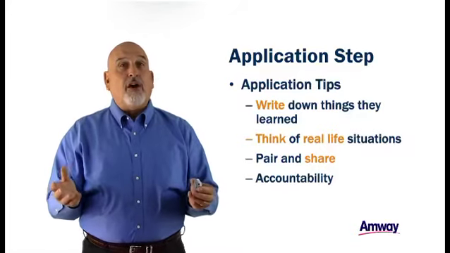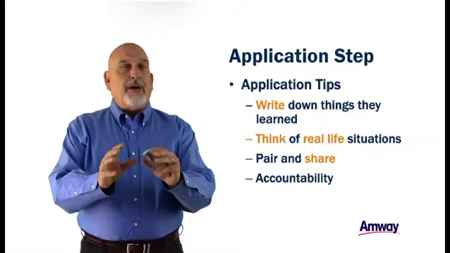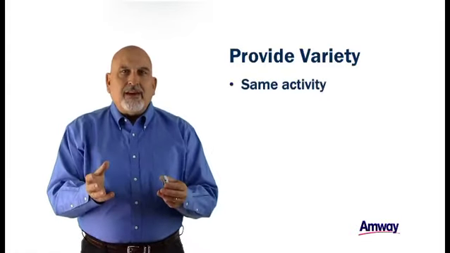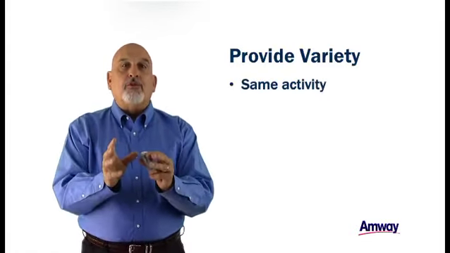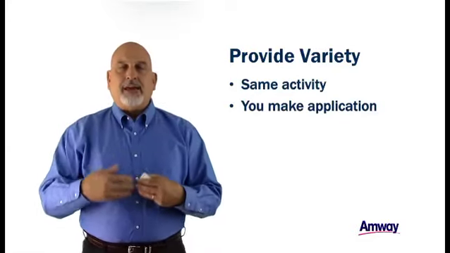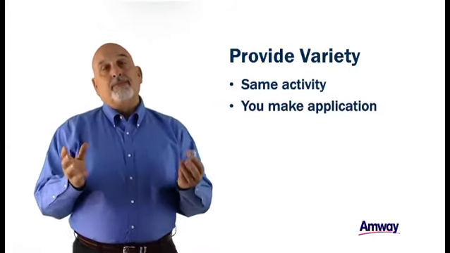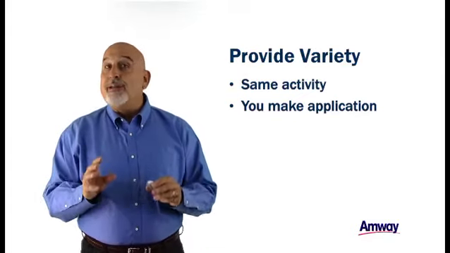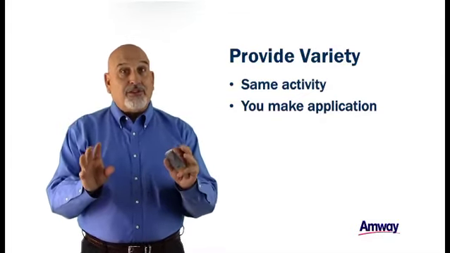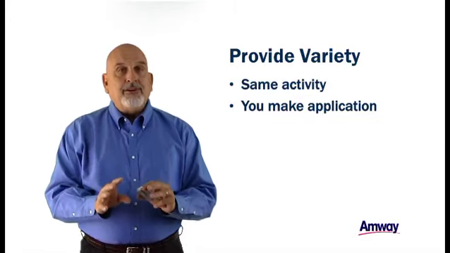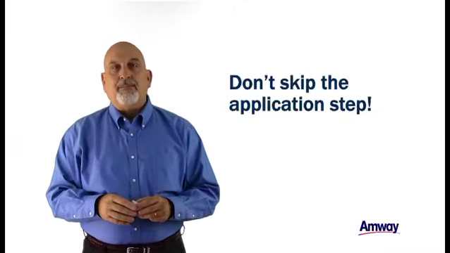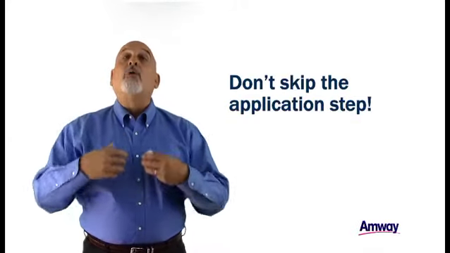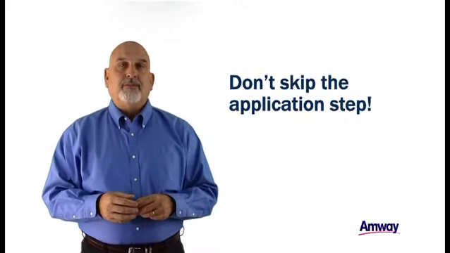You know, if they're having a hard time in small groups, you might want to provide some variety and change it up a bit. Do the same activity with all the participants as one group, with you making the application for them. Sometimes you're going to get a participant that will make application during the debrief, and that's okay. It's a good thing when that happens. But make sure you don't skip the application step anyway, because everyone needs to think about this, not just the one who already made the transition.